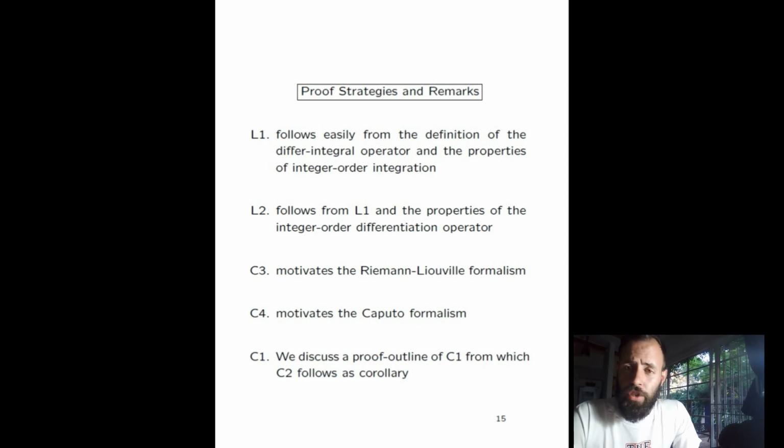Okay, so L1, which is the linearity of the integral operator, follows from the definition of the operator, and also makes use of the integer order integration operator. So L2 is the linearity for the differentiation operator, and so basically follows from the previous result L1 and some integer order differentiation operators. C3 is the derivative first property, where it motivates the Riemann-Liouville formalism. C4 motivates the Caputo formalism with the integration applied second.